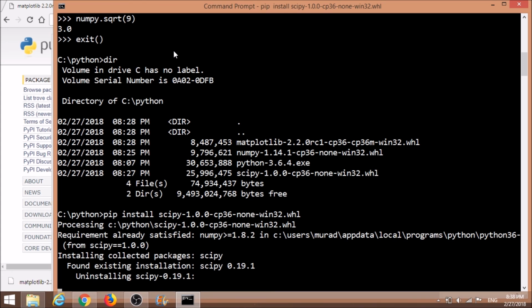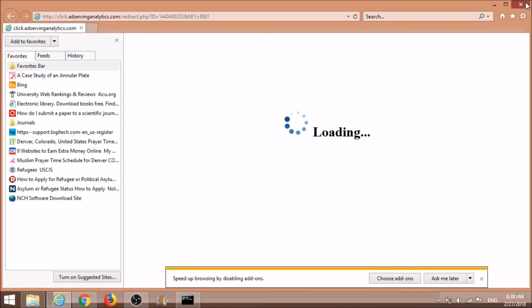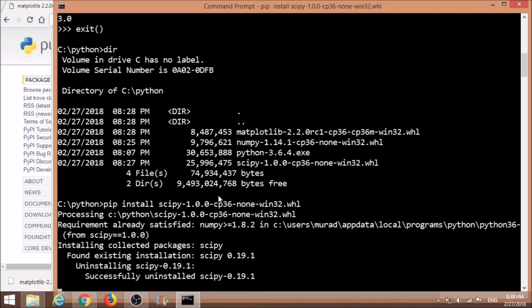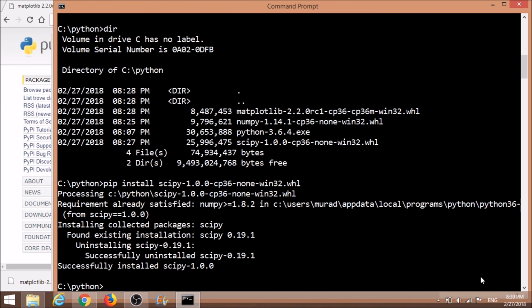Okay, there's a previous installation on my computer, so it successfully uninstalled SciPy 0.19, and now it's proceeding to install SciPy 1. Okay, successfully installed SciPy 1.